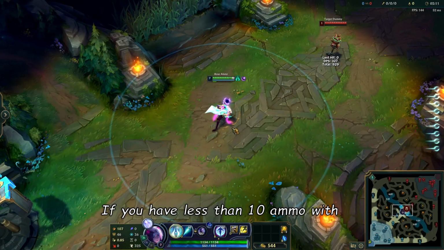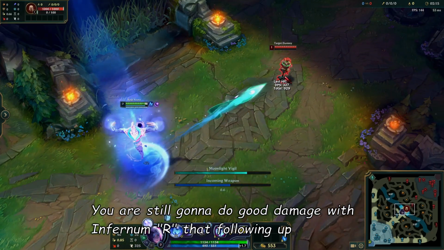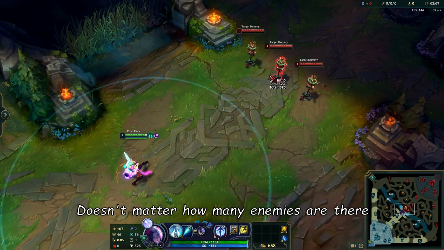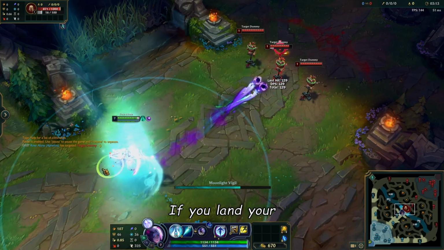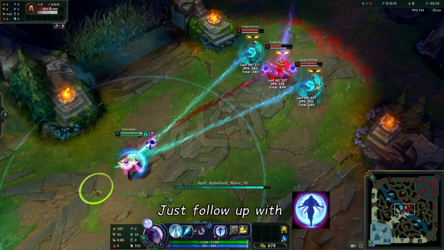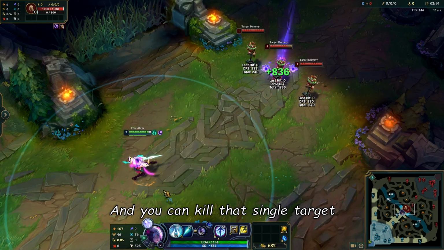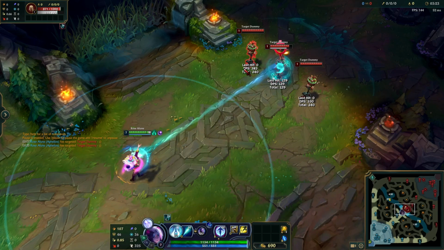If you have less than 10 ammo with Calibrum, the Octopus Combo is not going to work. You're still gonna do good damage with the Infernum ult following up, no matter how many enemies are there. Just get that squishy person or whoever you want to kill. If you land your Calibrum Q, just follow up with R. It's gonna be so much easier to land your ultimate, and you can kill that single target from very far away without the enemies even touching you.